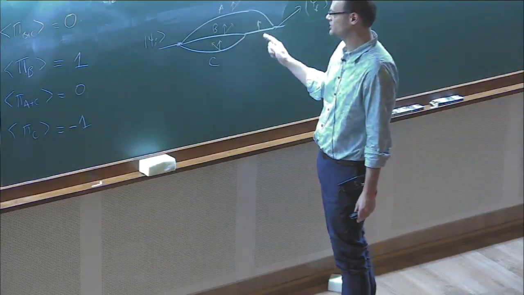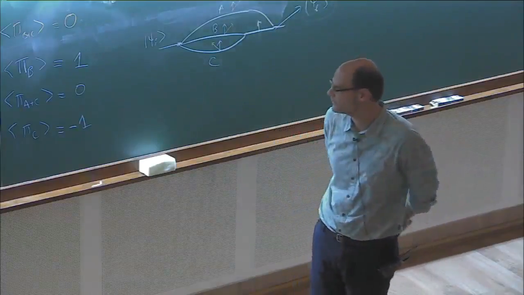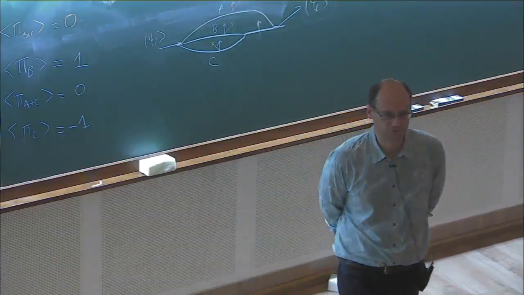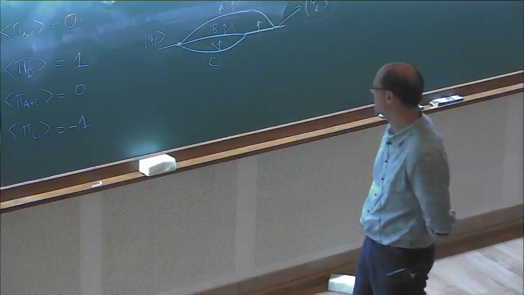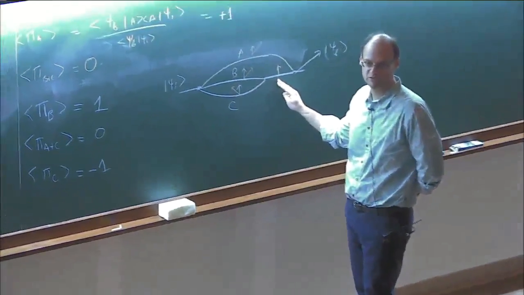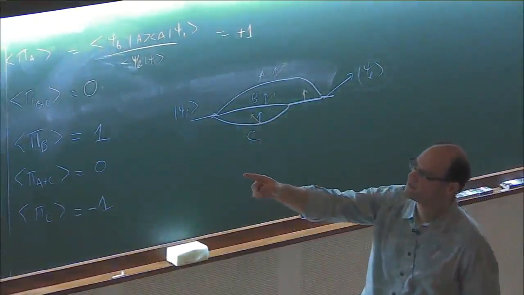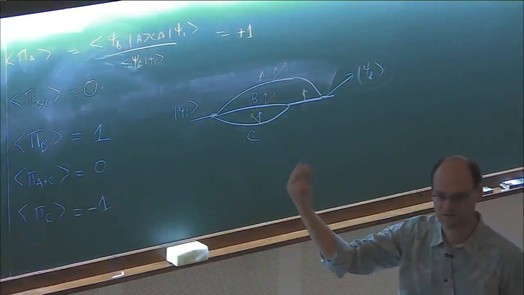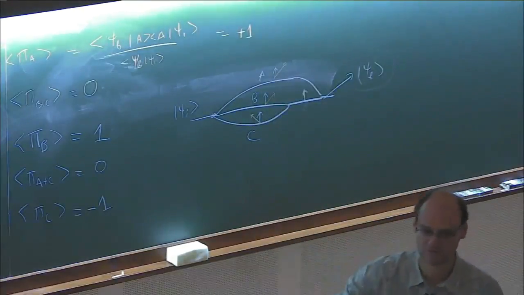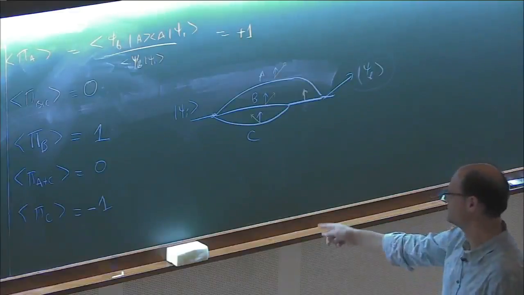So of course the question is how to interpret this. If the pointer is an indicator of the fact that the particle is there or not, then this means that there's no way you can find a particle here. And this is consistent with the fact that if you had made counterfactually strong measurements there, you can only find the particle in box A, conditioned again on the initial and final state.